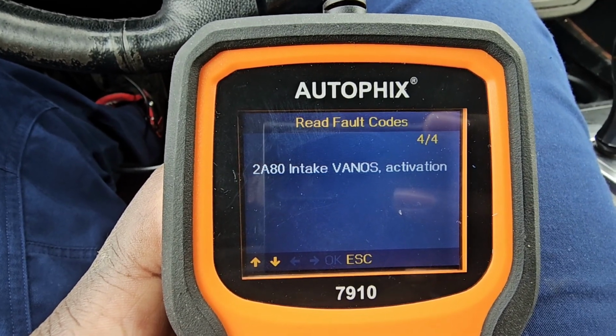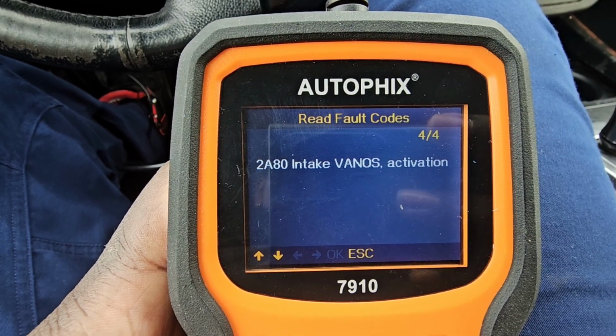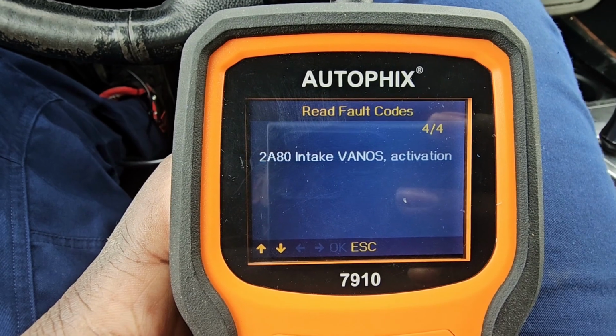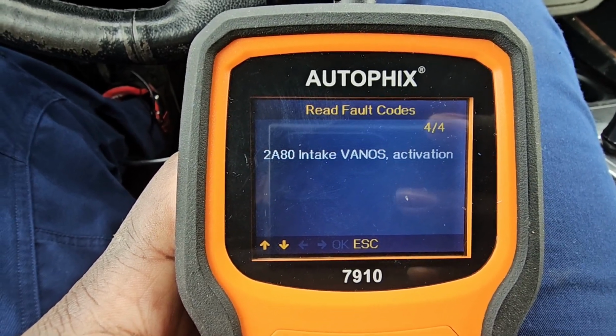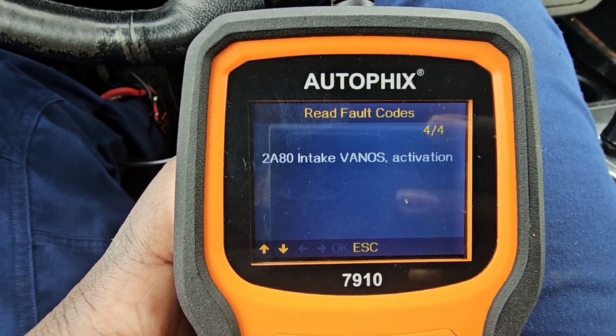What we're going to do in this video is change both the Vanos intake and the Vanos exhaust sensor. All right, so it's two sensors. They look identical. We're going to change both of those. All right, let's get into it.